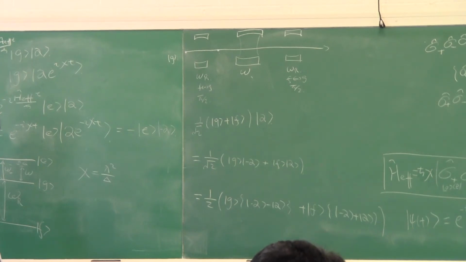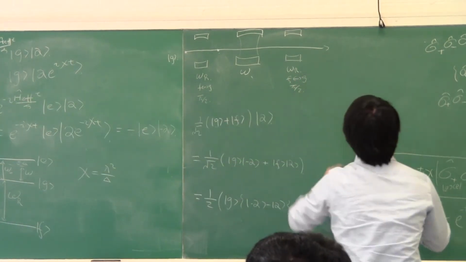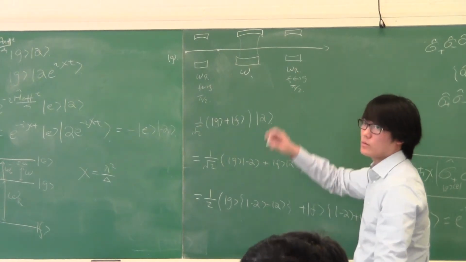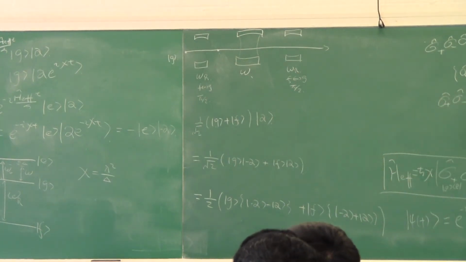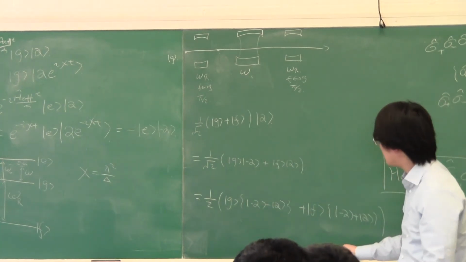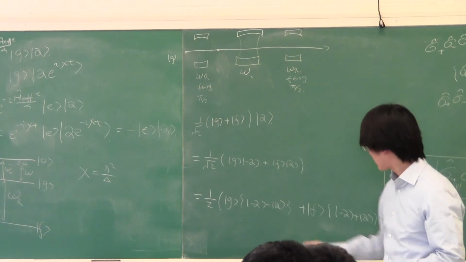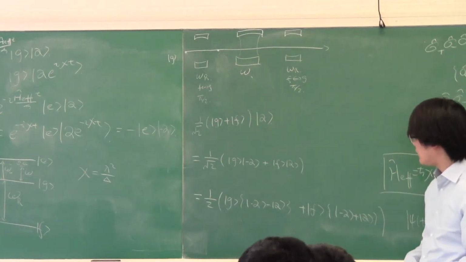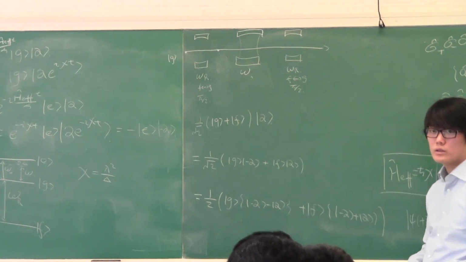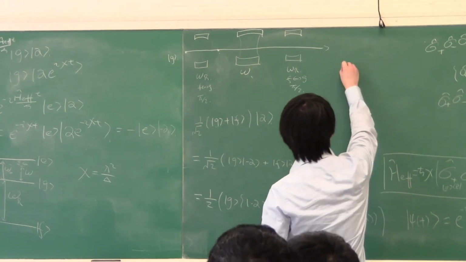Right. So now, if I subject the atoms to some kind of measurement over here, by determining whether it's in the F or G state, then I project the field in this middle cavity to a superposition of two coherent states. And did we talk about the phase space representation of coherent states? What I mean is this.